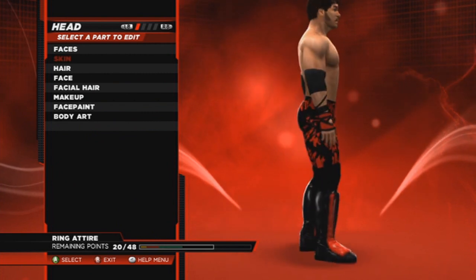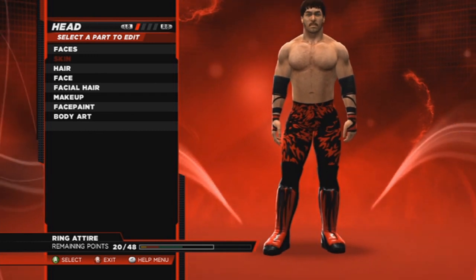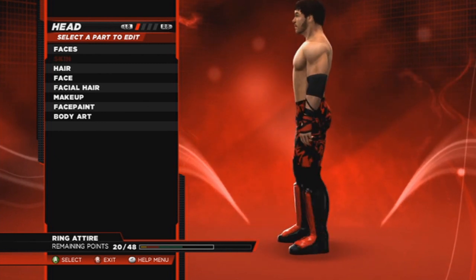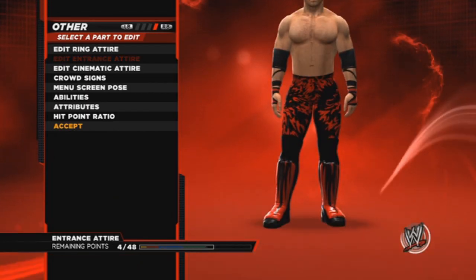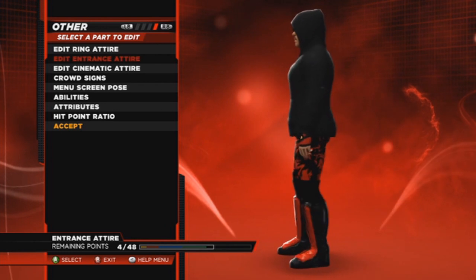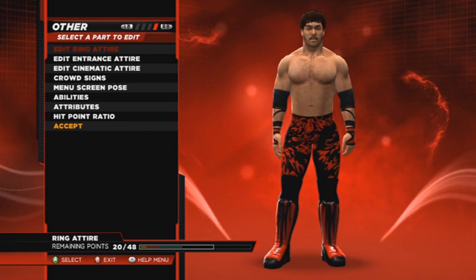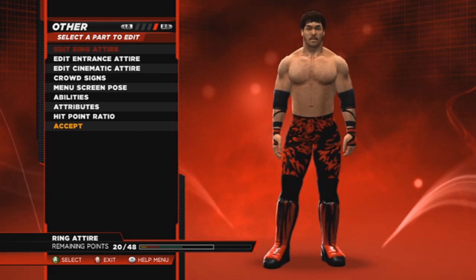And then you get to the attire and it's a bit like, hmm. It's interesting because he kind of knows what he wants to do. He wants to have the red and black, obviously, and he wants to be wearing tights and stuff. Honestly, if this had a good attire, this could be a really good car. He also has like a black hoodie, which makes him a little bit more mysterious. I don't really personally like hoodies on cars because the whole point is to be seen, not to be hidden underneath stuff — it kind of defeats the purpose.